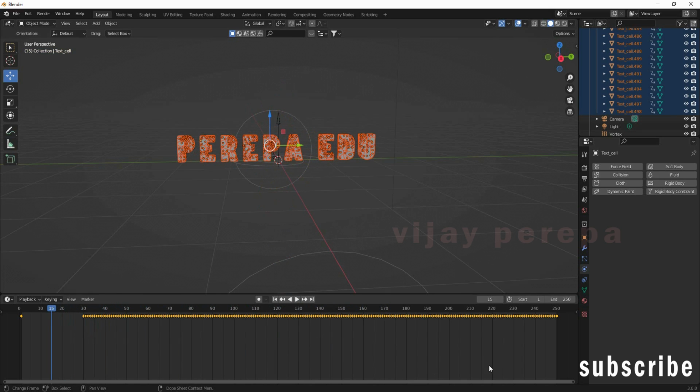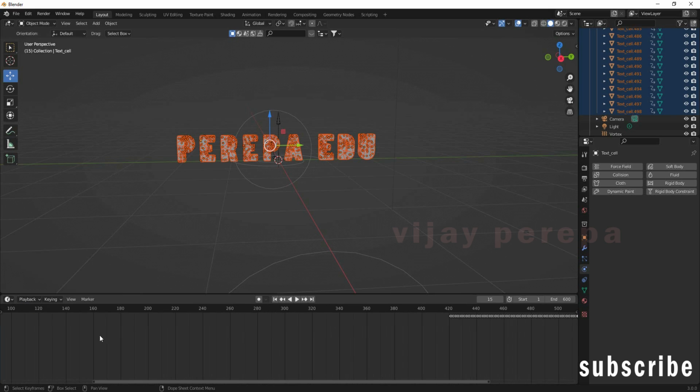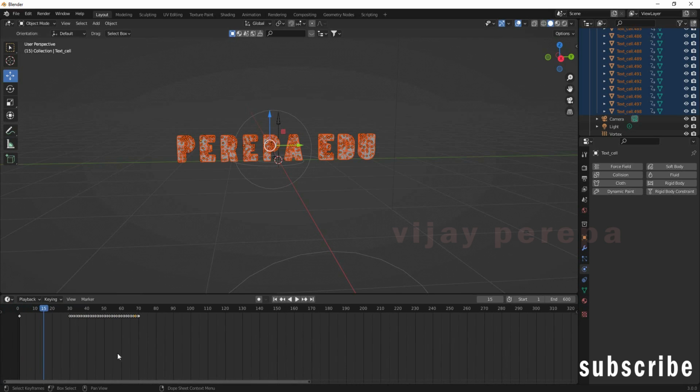So I need to make it a little slower. First of all, I want to make the complete frames 600, so that I can make this entire animation to all 600 frames. So I can bring some frames to the end, let it happen a bit fast. Only thing is, the revealing of the text should happen a little slower. So for that, I am bringing all these keyframes with small distance, so that the animation will be slower.